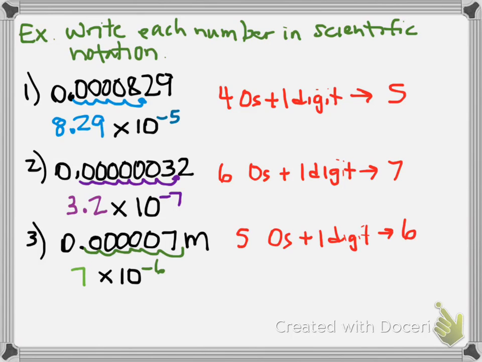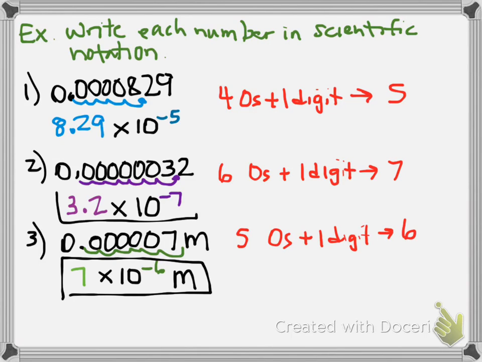Not unless they ask you to, okay? Right, you have to put the M for our meters. Oh, thank you for catching my mistake. Yes, this answer is not complete until it has the label of meters on it. So that was the big difference between these three: the last one had to have a label because it was given a label.